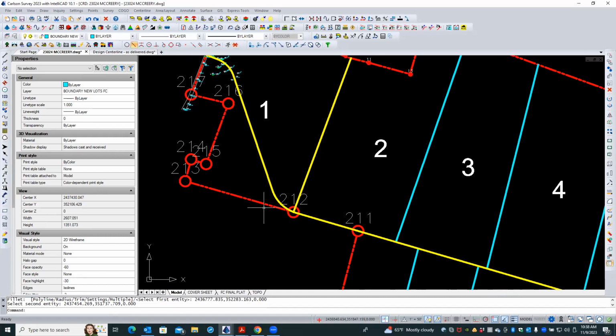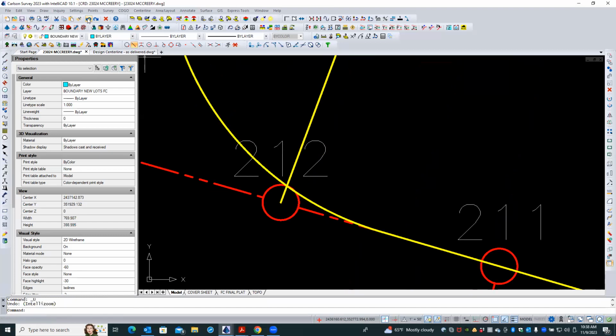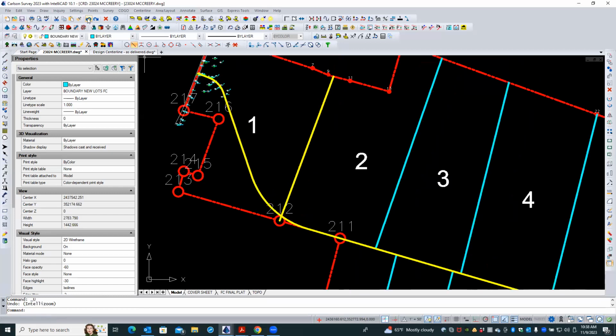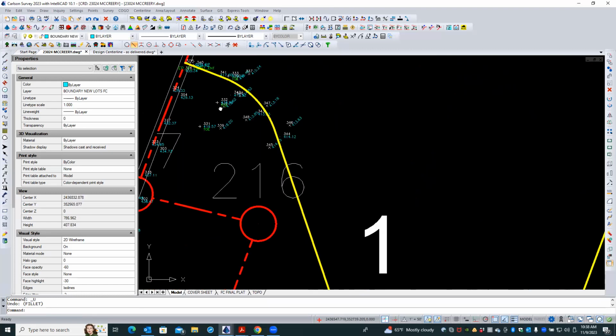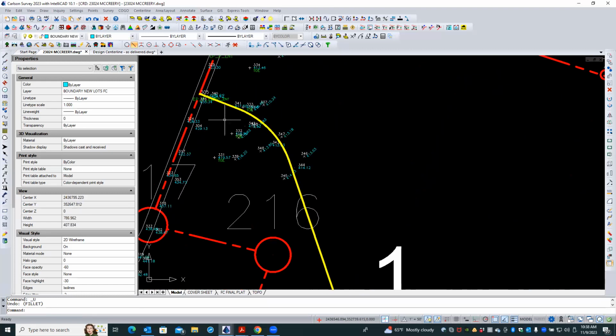Oh, I know why. It's because this bearing changed so drastically. You know what? Let's do this.